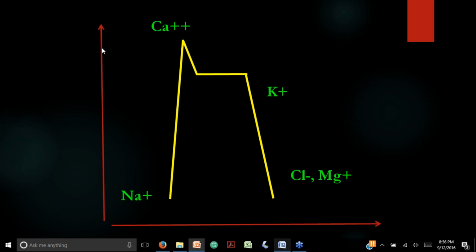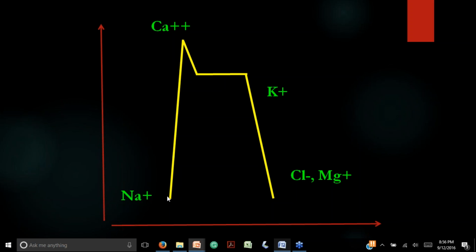So what does that mean? This is the voltage, and this is what is happening inside the cell. Sodium is getting inside the cell, and the amount of sodium inside the cell is going to increase very rapidly, very fast. At the top, to complete the depolarization, we need calcium. And when this calcium enters, it is going to end with what we call the contraction of the muscle. After this, on this side comes the repolarization, where the calcium is going to increase in the cytoplasm, and the chloride and magnesium too.